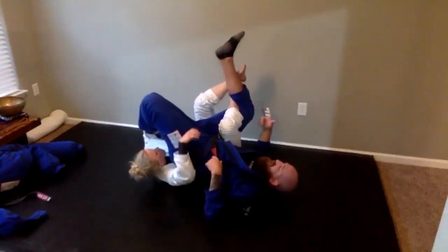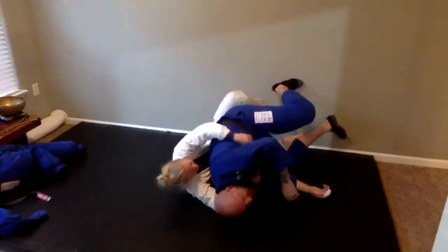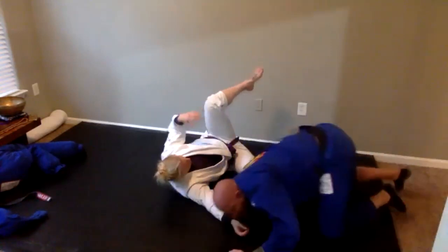She kept the lockdown. She connects around my legs. Junior students, be really careful here. You're going to start extending the legs. Banana split. Let go of the leg with your hands. Kick the lockdown away. Left hand underhooks the bicep. Right hand underhooks the neck. Find the back. Make sure you finish. Don't do all that work and not finish, my friends.